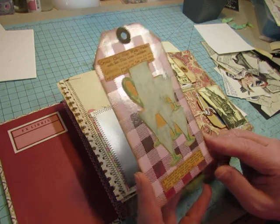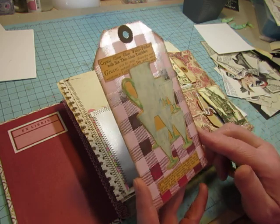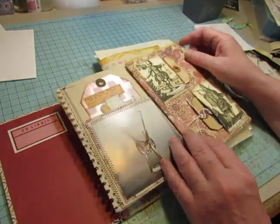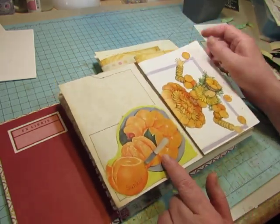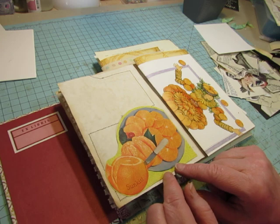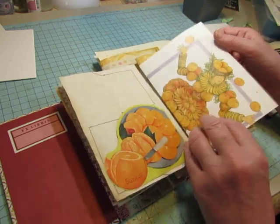And so I needed something to put into the pocket, and I had this image from an old magazine showing the water pitcher and the glass tumblers. So that is a tag, and I will put something there. I haven't put things in the tabs, except for that piece there. I showed you this image. This is from an old magazine, and this is the lady that sells oranges. So I trimmed what I had to trim off of this image and glued it to some citrus green scrapbook paper and made a little pocket, so I'll have to make something to put in there.